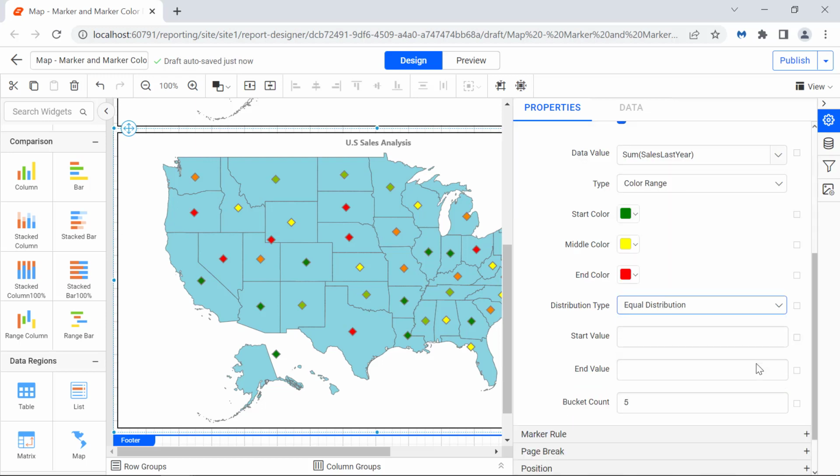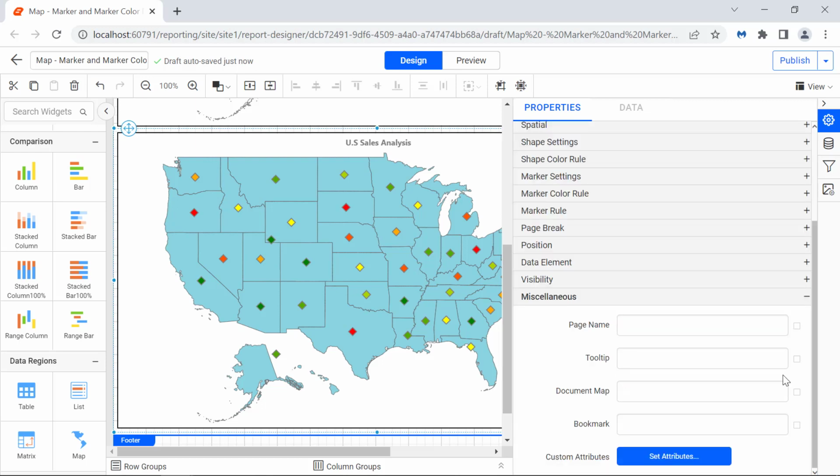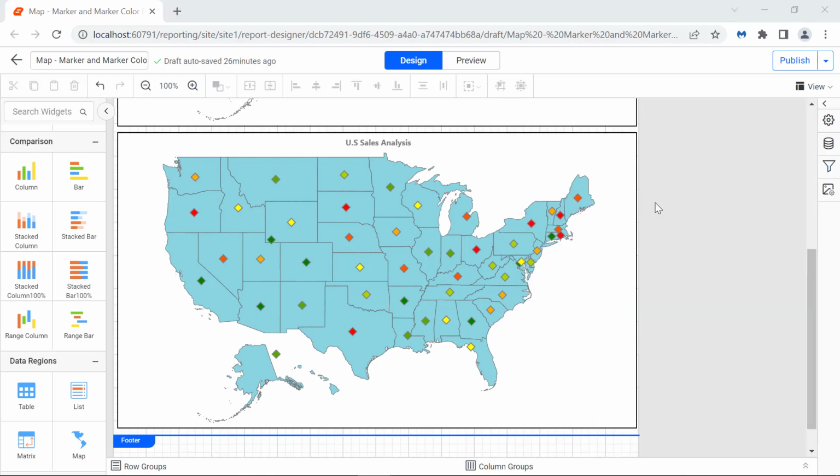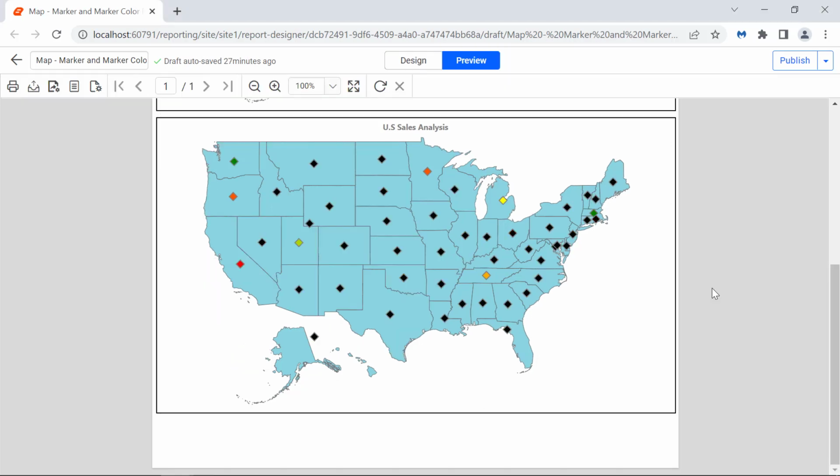Choose the distribution type as equal distribution, and change the bucket value to 7. Under the miscellaneous category, I set the tooltip value to US sales analysis map. Click the Preview button to see the map rendered in the Report Viewer control.